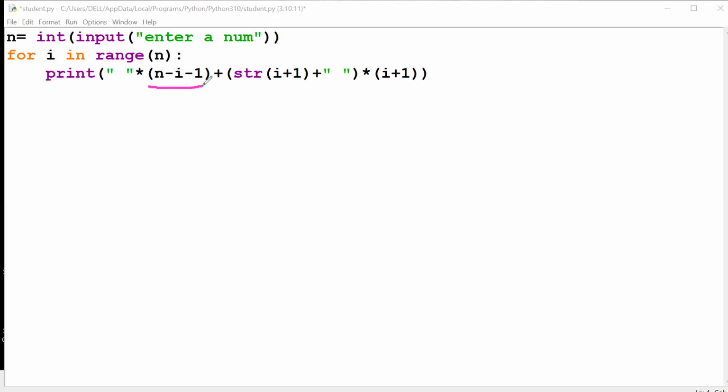This is the number of spaces, and this is the symbol. This is how many times you need to print that symbol, and this is the multiplication. Suppose it is a star, then I have to print that star symbol this many times. I hope you got it, guys.